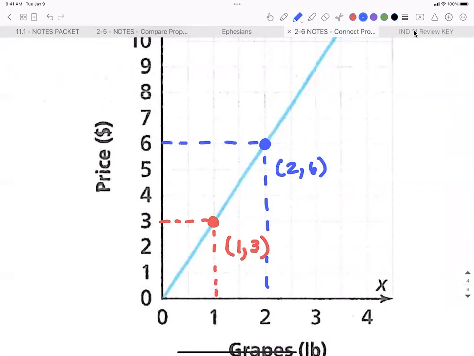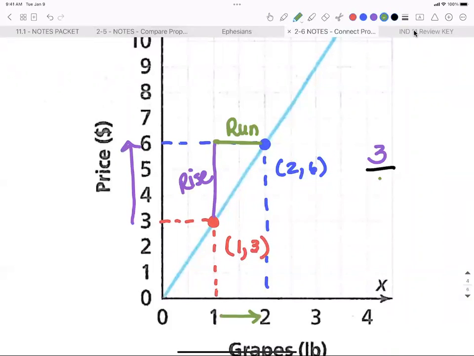Now, if I'm asked slope, again, you've got options. You can do your rise, which is your difference between the red point and the blue point. How much do we rise? We go from 3 up to 6. So what is our rise? 3. Okay. Over our run. Well, our run makes the corner and runs to the point. Notice I'm always making boxes. So I go up for my rise. I go over for my run. And for my run, I run from 1 to 2, which is a run of what? 1. And so I would reduce that to 3. Okay? We're good on that.